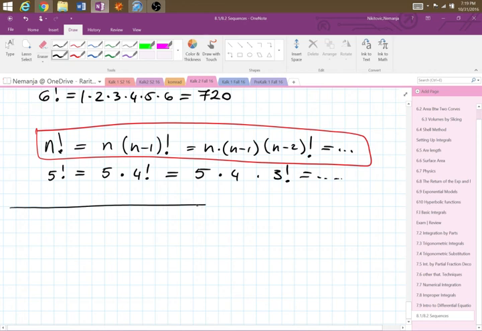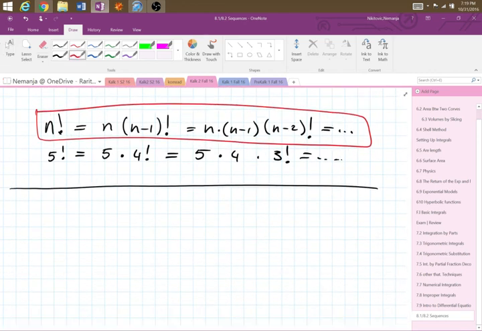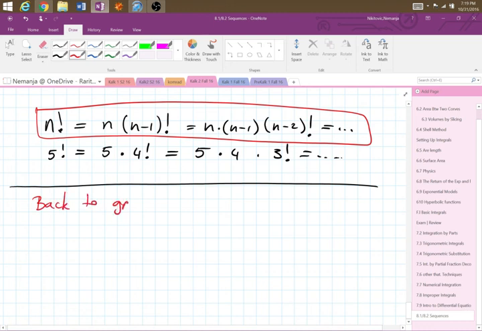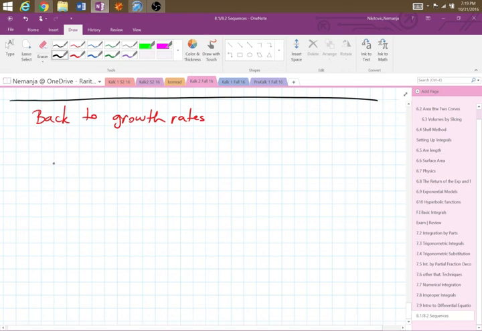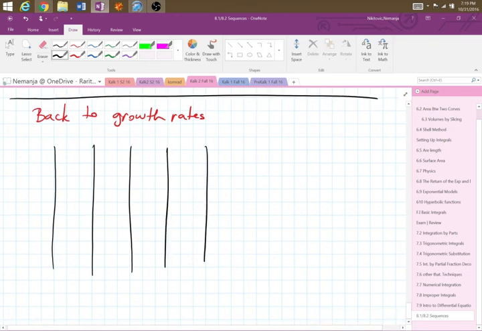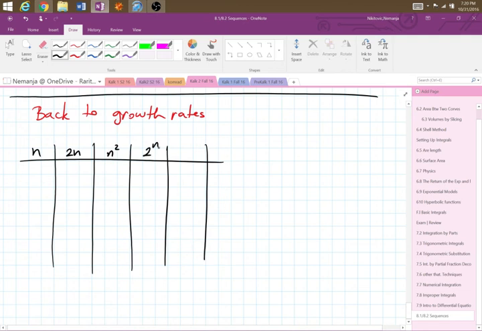Okay. Now I'm going back. So back to growth. Great. So what I want to do here is show off some of the values and how and why growth rates work as they do. This is n, this is 2n, this is n squared, this is 2 to the n, this is n factorial, and this is n to the n. These are all key points. I didn't put the logs because we know logs are sluggish. But you can see doubling, and then squaring, and then exponential, and then factorial, and then n to the n. So let's compute the chart for 1, 2, 3, 4, 5, 6. That should be good enough.